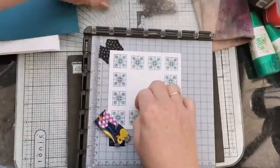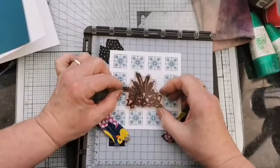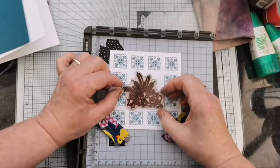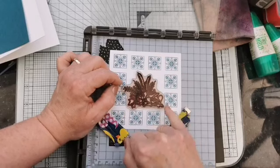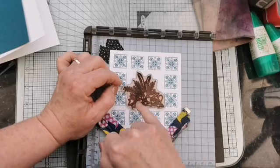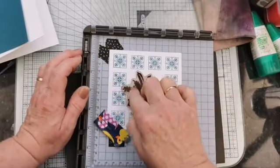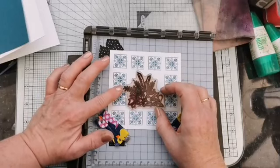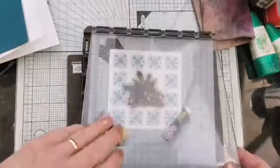So let's hold that there. And the nice thing about doing this, we haven't inked this stamp up yet, we can have a good old play with it, really decide where we want it to be. So I'm sort of looking on the bottom here, and I've got that foliage sort of equidistant on the bottom from the tiles. So this one is coming over in between those two tiles just there. I'll take it up just a smidge. So about there, I think.